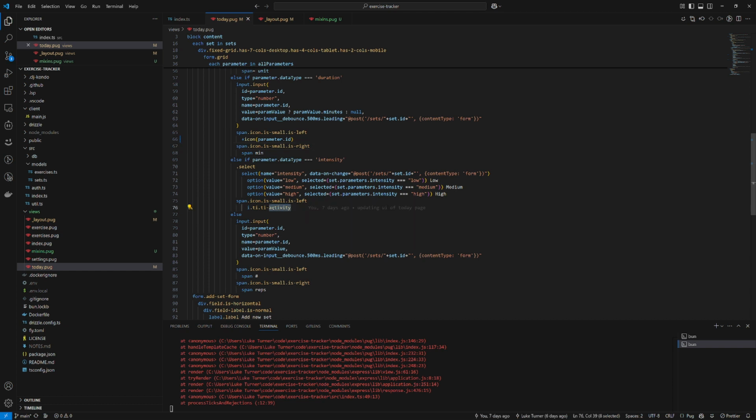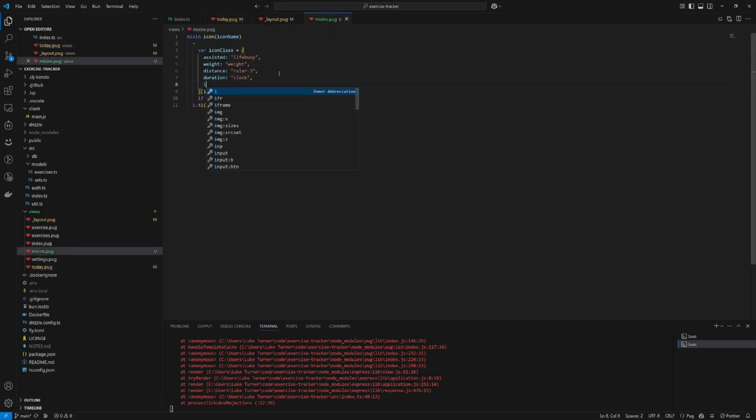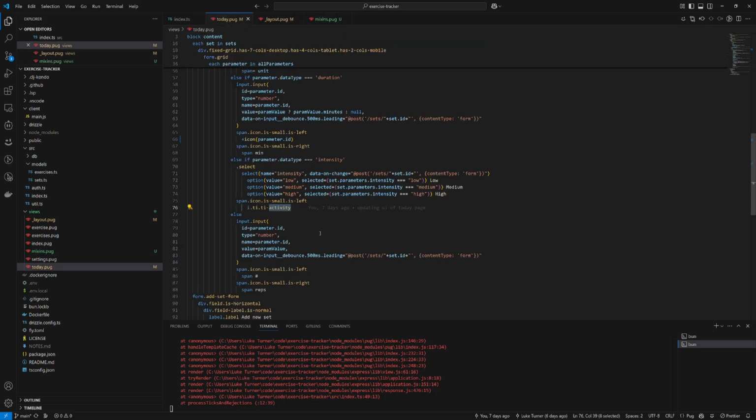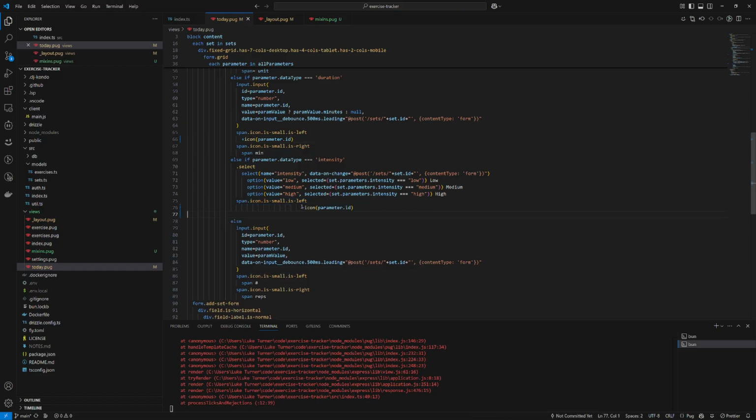And then intensity here is mapped to activity. And this would be this again.